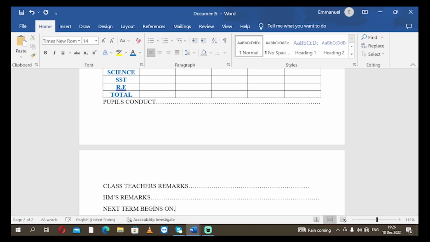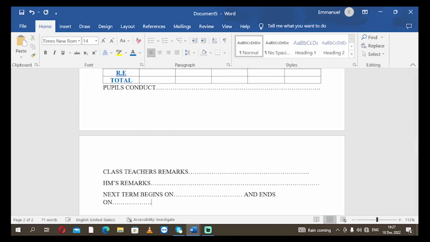Then I put the space. Then I can say and ends on. Then I can also put there some dots. I want it to be in one line.